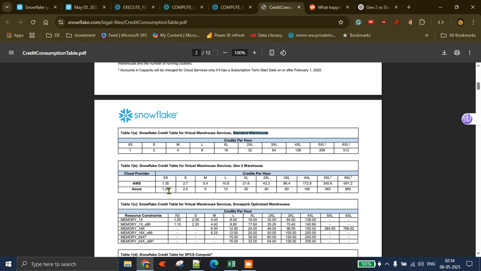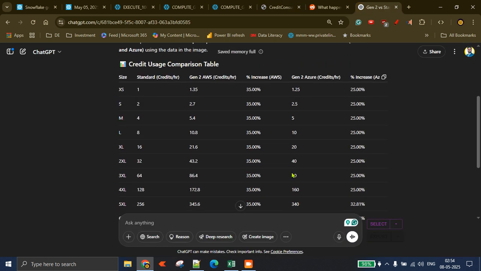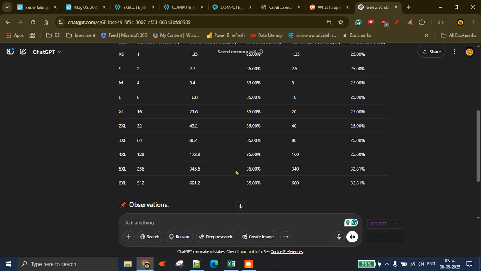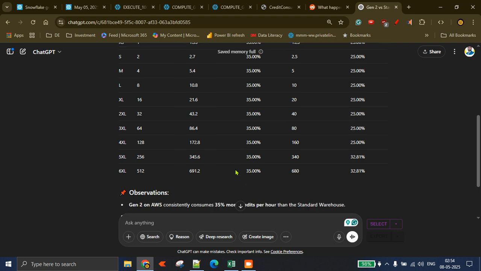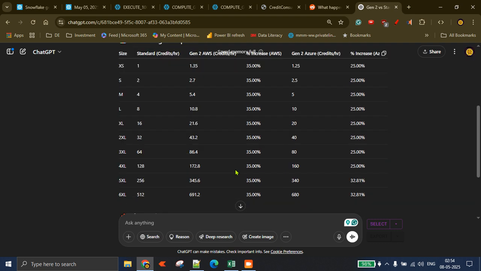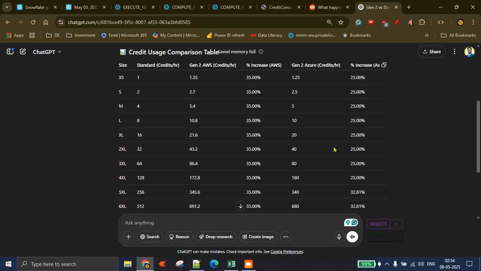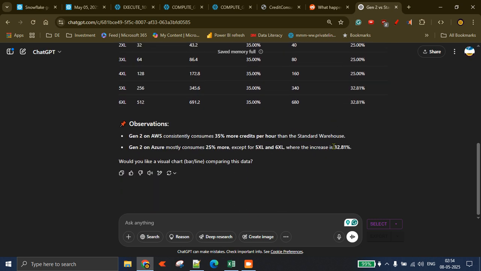Mostly if you notice, it's almost like 35% for the AWS side, for Azure more or less 25%. But it looks like for AWS it's a flat 35%. So for Azure it's 25%.